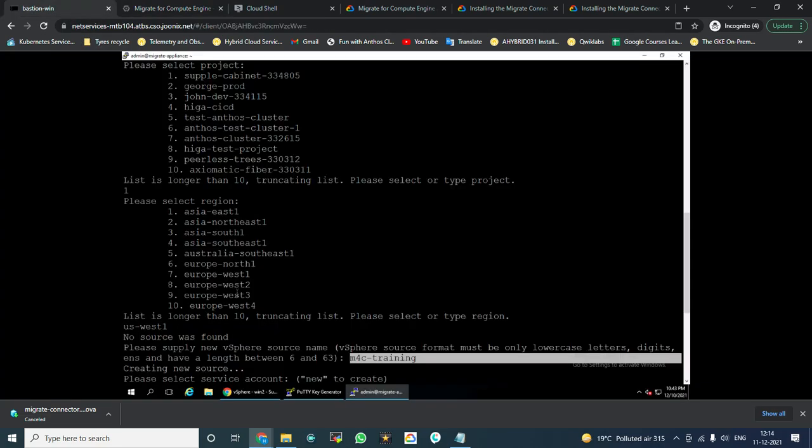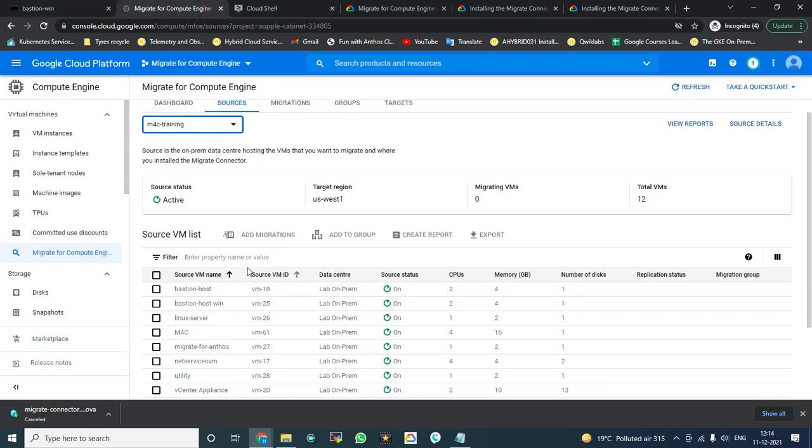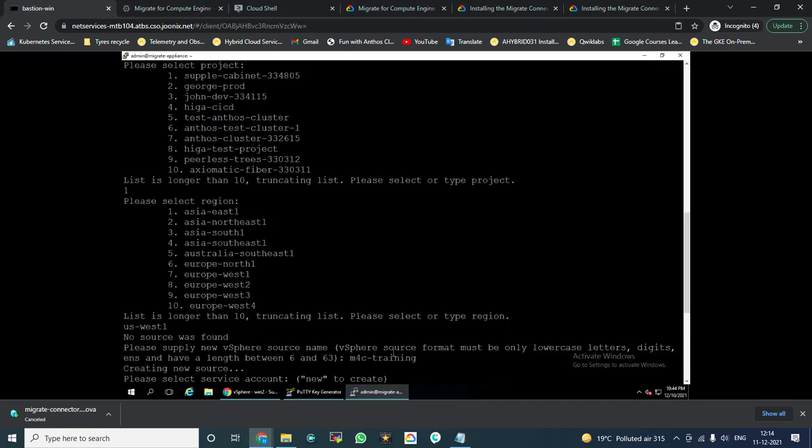Yes, it is. I am moving to the next step. How are these VMs showing over the GCP account? After performing these steps, my Migrate for Compute VM has the information of my vCenter account, the vCenter admin account, which has the permission to perform any type of activity: power on the VM, power off the VM, create a new VM, delete an existing VM.